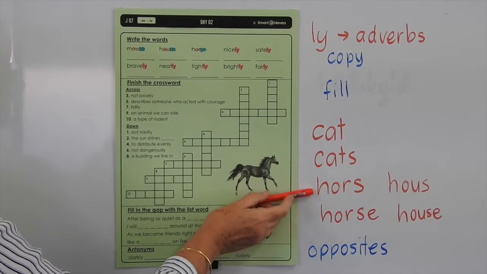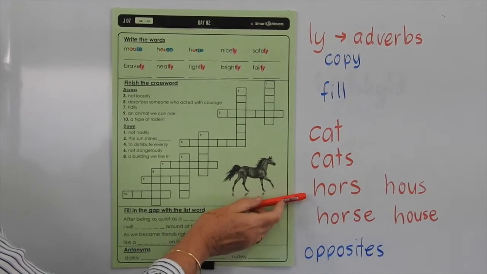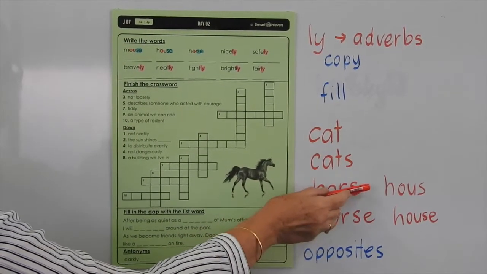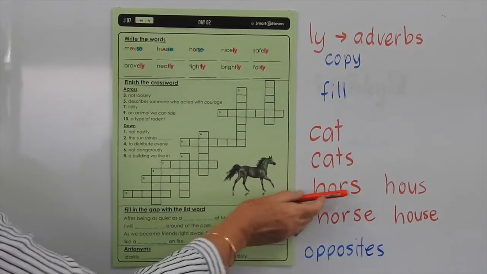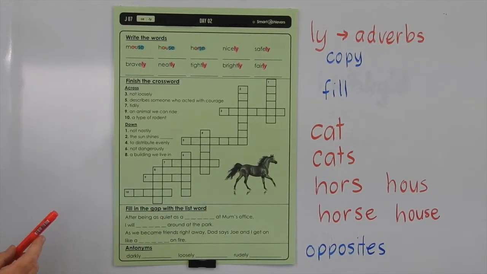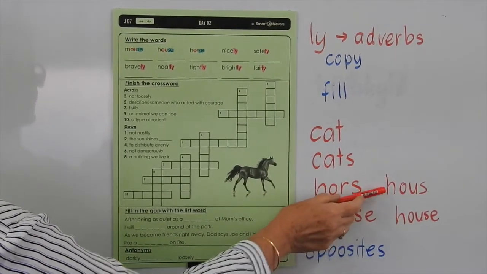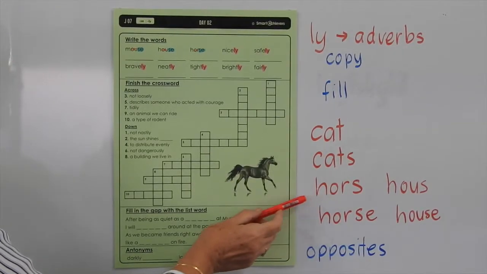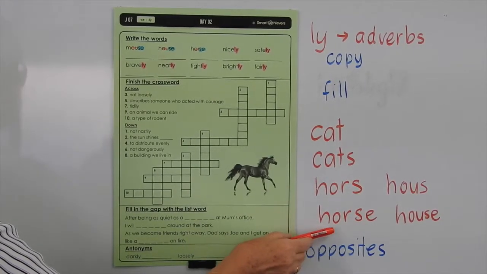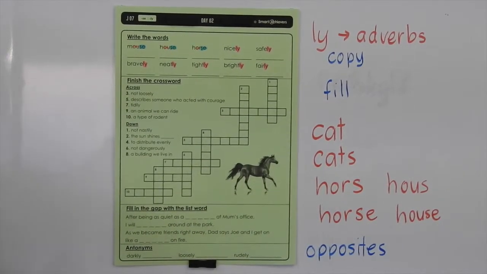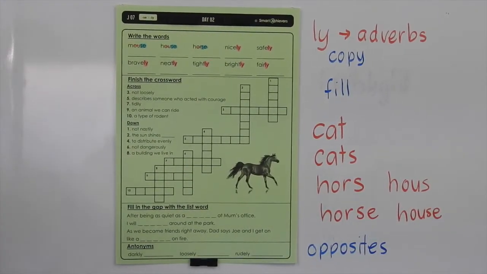But when they got to words that ended with an S, like horse, or house or mouse, they thought, well, we've got a long vowel sound here. We don't need the E to make a long vowel sound. If we write horse like that, though, and it ends in an S, people might think it's the plural form. It means that there's lots of horses or lots of houses. So they decided to make sure that people knew it was only one, they would add the E to the end of that word. And then if you wanted to make it into a plural, you'd have to put an S after the E. So it makes a lot of sense, really.